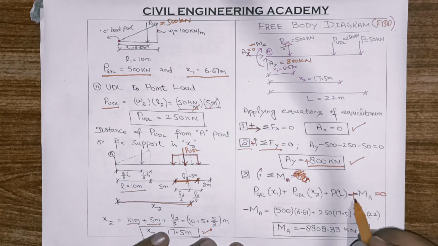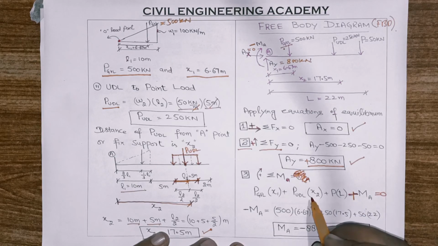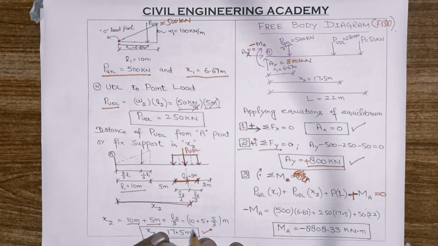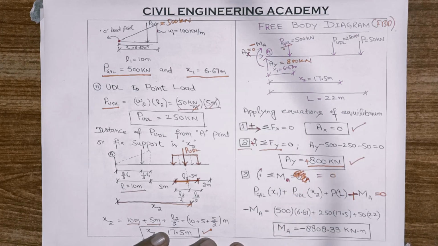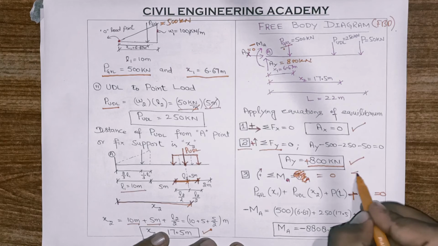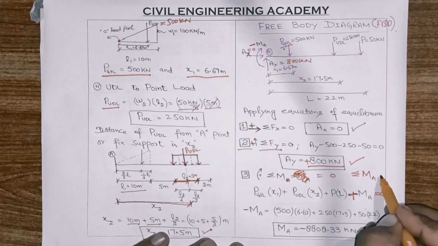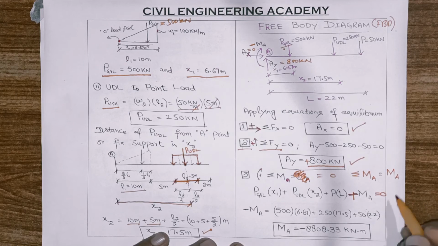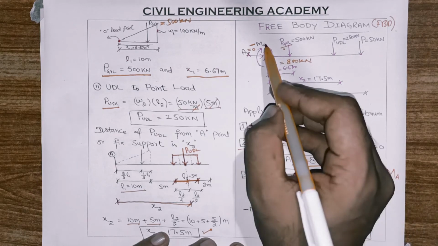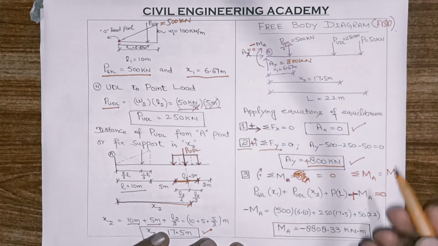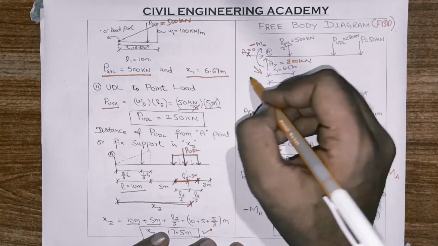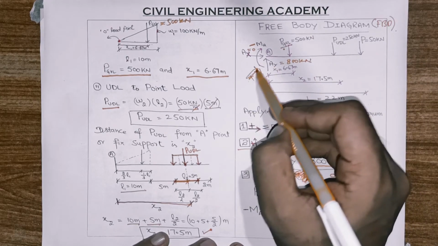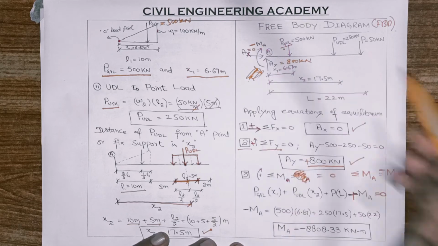to 0, but if you are adjusting this MA on the side of the loads, on that side of the equation which is for loads, so we can write it as summation of moments at MA is equal to 0. But in the other case you will write summation of moments at A is equal to MA, and the sign of MA will depend upon your assumption. If you are assuming clockwise direction, it will be negative, and if you are assuming anti-clockwise direction, it will be positive. So as we assumed in this case clockwise direction, it will be negative MA.